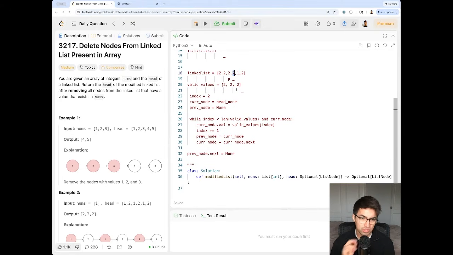That'll keep traversing though, so I need to modify that. Previous node equals current node, current node equals current node.next. So that's C.